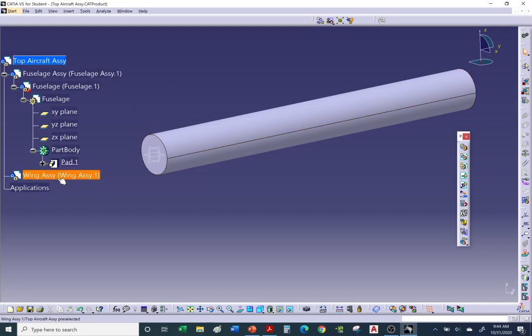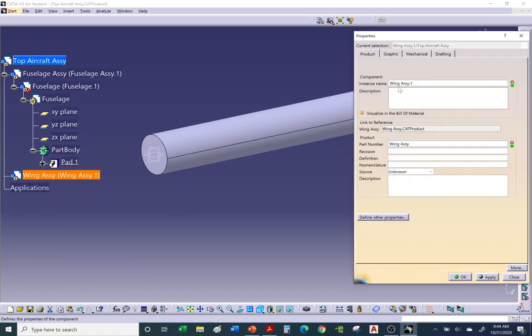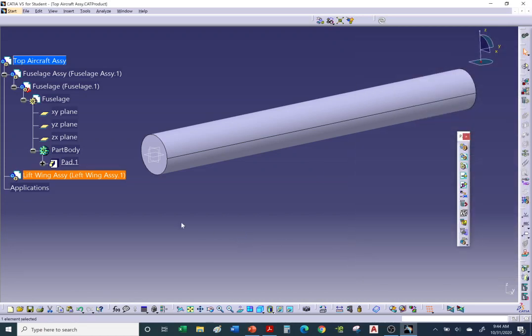Okay, so now I'm going to insert a part inside of the wing assembly. Let me pre-select where I'm going to insert my new part, the wing. And you know what? I'm going to go back and call this the left hand. I'm going to do a left hand assembly, and then I'm going to do a right hand. So let me call this the left wing assembly. Then I'll do a right. Okay, there it is, left wing assembly. I'm going to pre-select it. So I'm going to insert a part to model my wing.